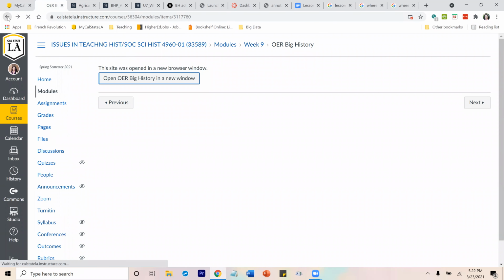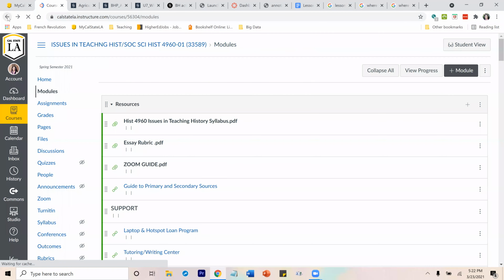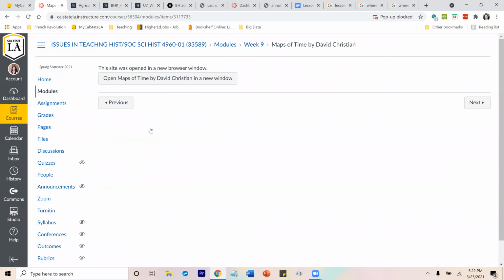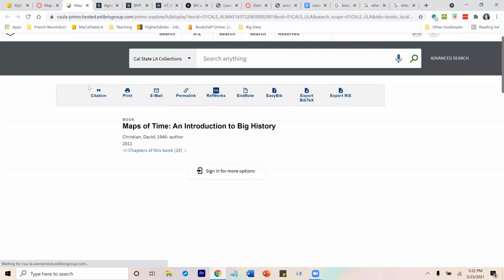If you go on here, I linked a couple of other things, and here we go. So in order to frame it around not that Big History website, one of the things that would be useful is looking at the table of contents of some of these big history books. This one is from one of the foundational texts in Big History. It's called Maps of Time. It's this giant book.